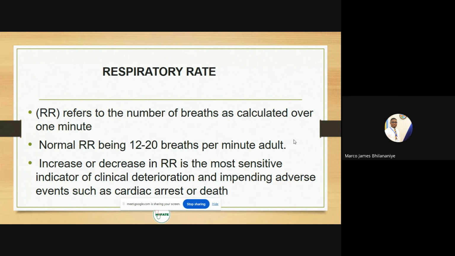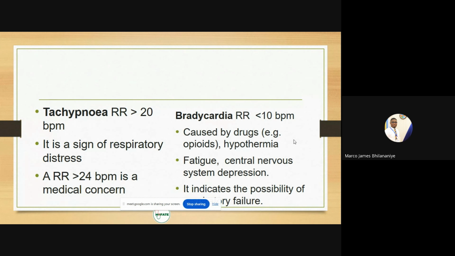You ask why not on oxygen, and the nurse tells you, oh, his saturation is okay, 96. But the patient has an increased respiratory rate, meaning that something has been disturbed. You need to help compensate for this disturbance. So we have to think from that angle. Next slide. This is just the interpretation, which is very common to everyone.